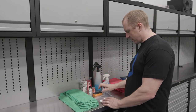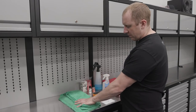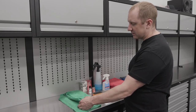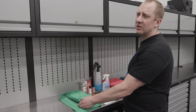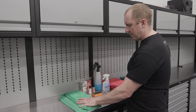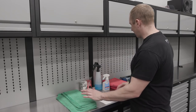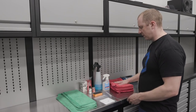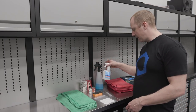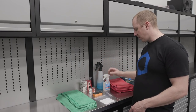I've got a CarPro foam block, some CarPro suede applicators, some Rag Company towels — these are 240 GSM. I really like these inexpensive towels, not just because they're cheap, but because they do really well at coating removal. I want something not super high pile — this is what I prefer to remove coatings with. And I've got some red towels here because I need to wipe down with isopropyl alcohol on the trim, and some CarPro Eraser for all the paint.